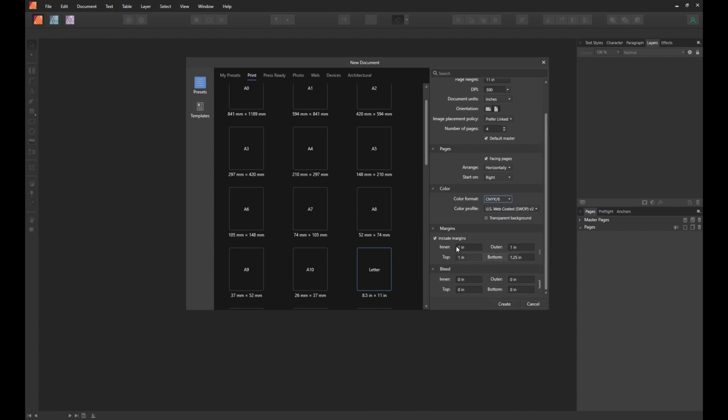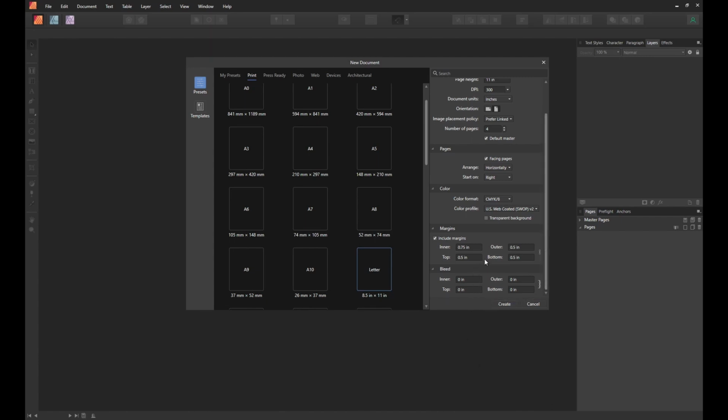Next, we are going to look at margins. Margins are typically going to be the same on all sides except the inner side for print books. For print books, the inner margin should be bigger. We're going to set the margins to 0.5 all the way around. And then I'm going to unlink them, as you can see here, and we're going to make the inner margin 0.75. It's a little bigger on the inside always, because it makes sure that you're going to have room for the fold in the center of the book.